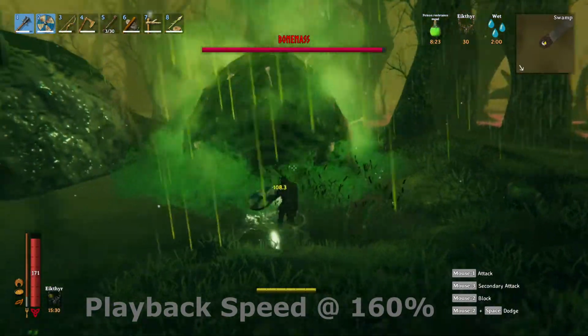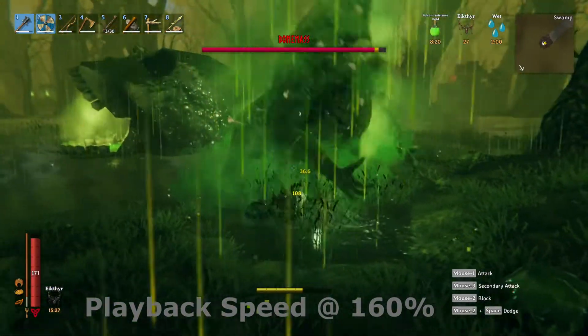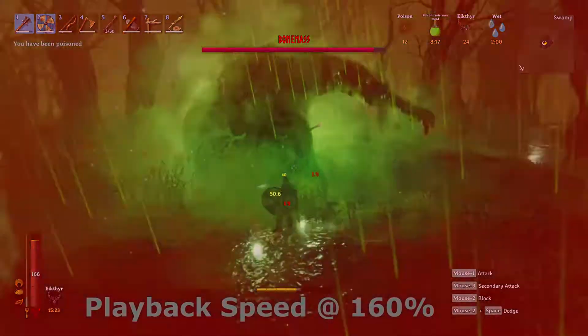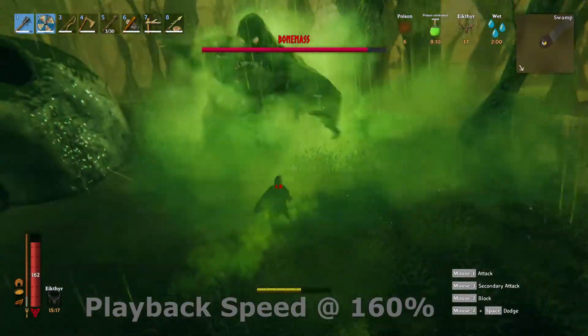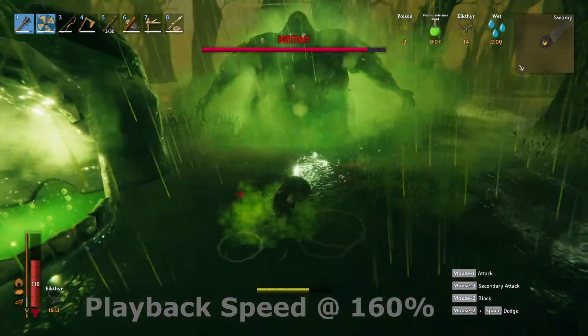I watched another hardcore player on Valheim named Pyrek. He was able to get a sneak attack on Bonemass. I apparently lack the skill.